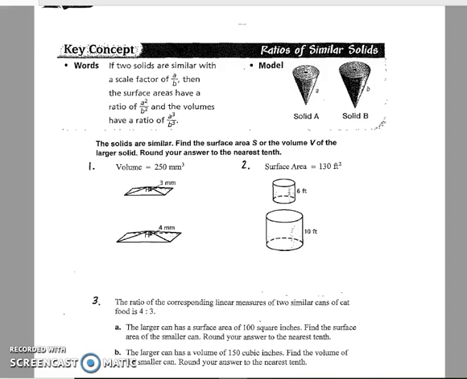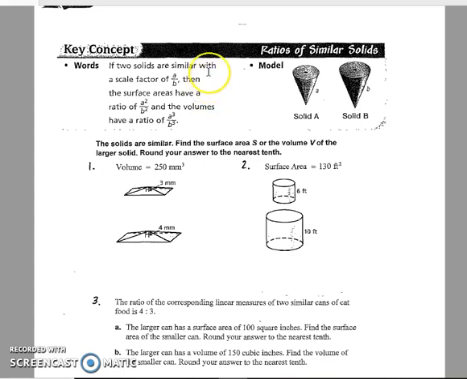Okay, you should be on the reading to learn side of 11.6, so this would be part 2. Some of this is going to be a little complicated, I'll warn you now. I'm going to add some things at the top that I want you to write, so that will hopefully help you understand this part here with the ratios of similar solids. There will be a question like this on the test about the similar solids and the scale factor, and using one of these examples might be helpful for you.